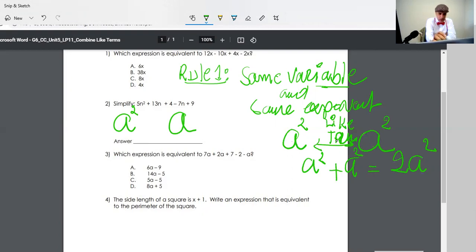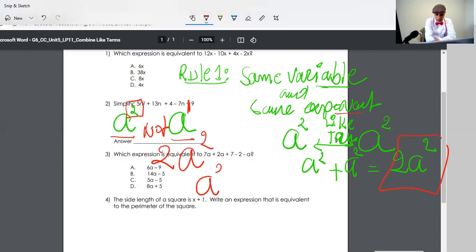So let's look at the first part. Do they have the same variable, A? That's good. Do they have the same exponent? Here is a 2. Here there's nothing. In math, when there's nothing, there is a 1. We normally don't write it, but that's A with an exponent 1. So these two are not like terms. I can write them as 2A to the 2 like I did here. So what can you do to them? Nothing. If I'm adding them, it's going to stay exactly like that. Nothing's going to happen. You can't group them together, okay?